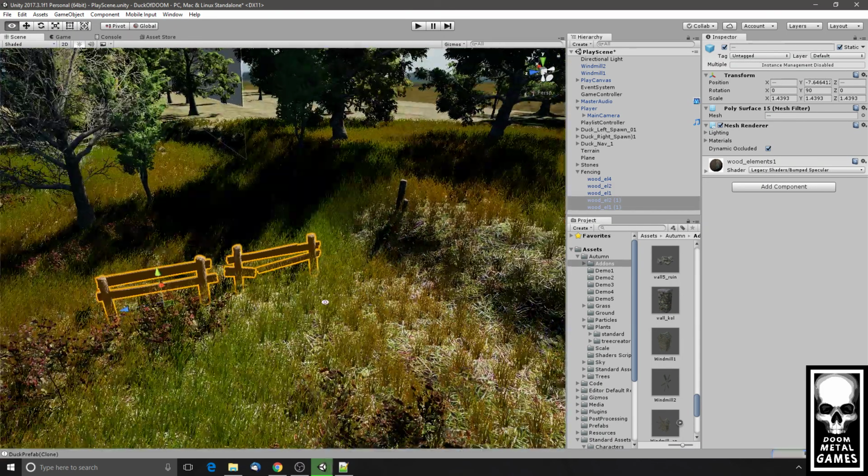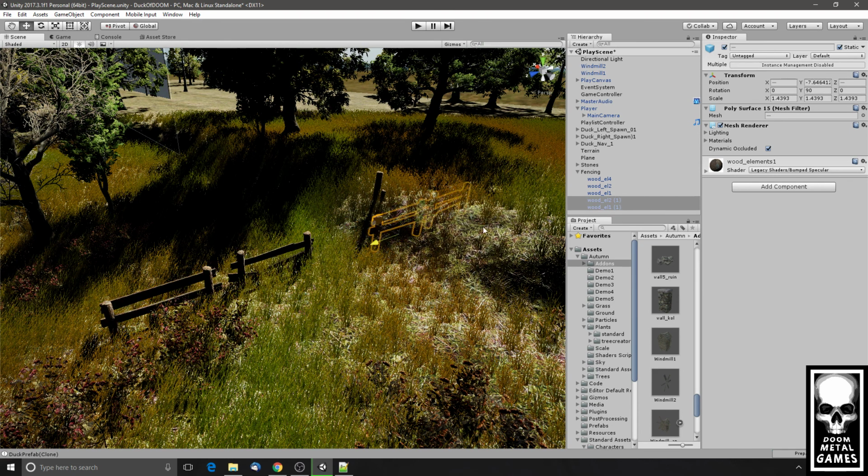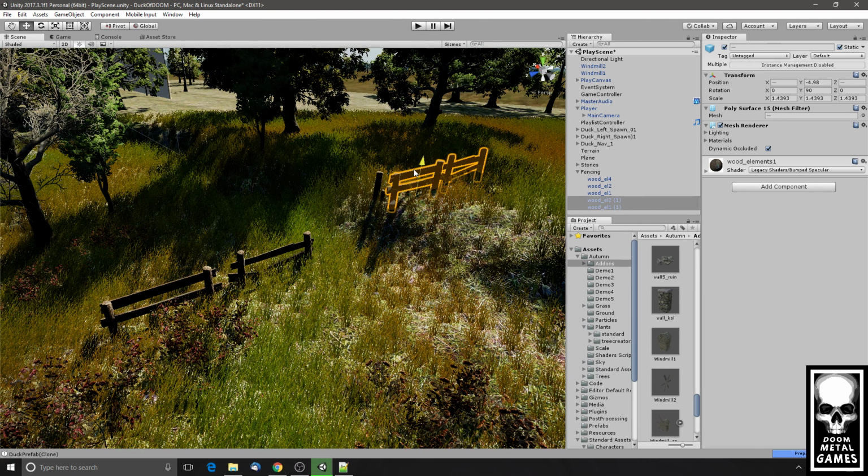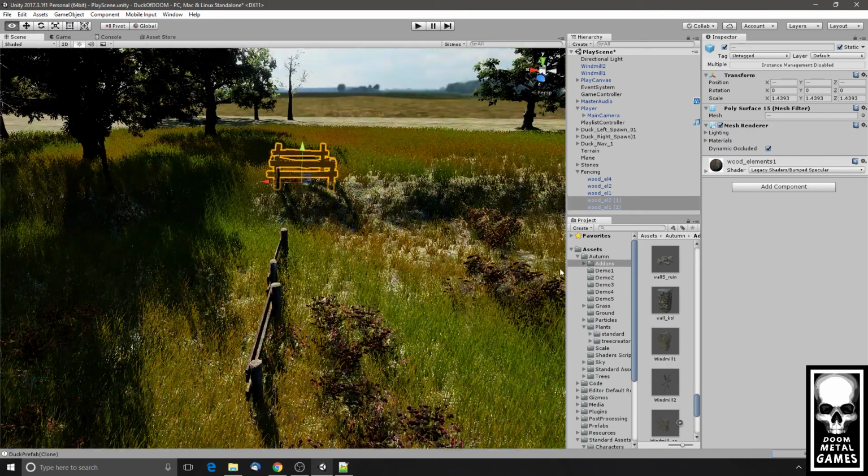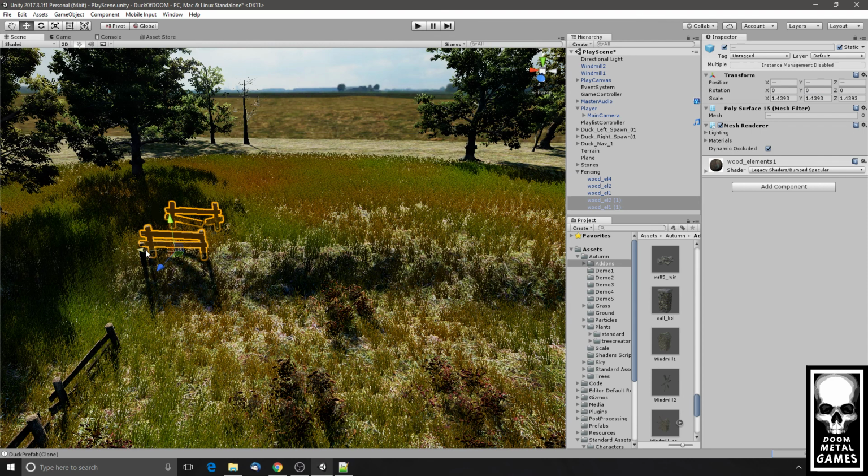Okay, just duplicated those. Let's move them over here. Move them up. Rotate them that way.